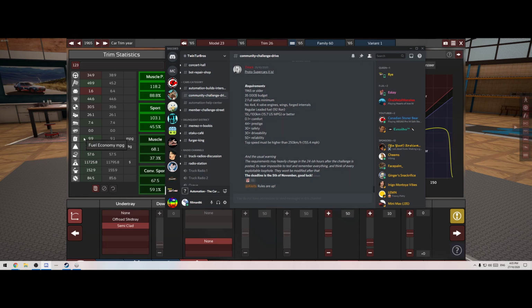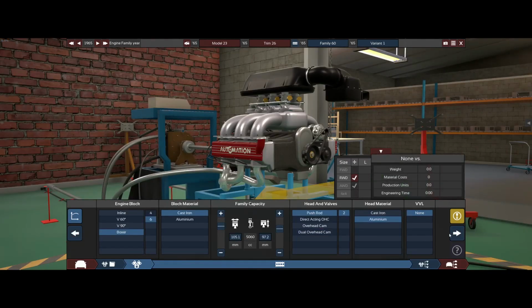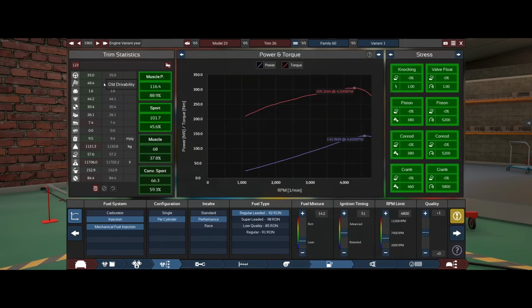Oh. That's meant to be 15. How do I do this? All of these still look fairly good, but our mileage is really bad. Oh boy, we might actually have to make the engine smaller, which will lose us our prestige. Oh, I don't want to do that!